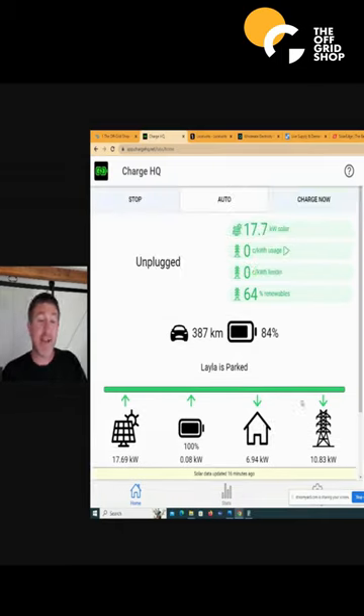The way I set it up is that my car's plugged in, my car gets charged first, because normally I want the car charged before 10am in the morning before my wife takes it to work. So my battery doesn't charge. When the car's gone, then we dump all the excess power into the battery, which is normally when it's minuses or zero. So instead of feeding it back for zero, we're charging the battery at the house.